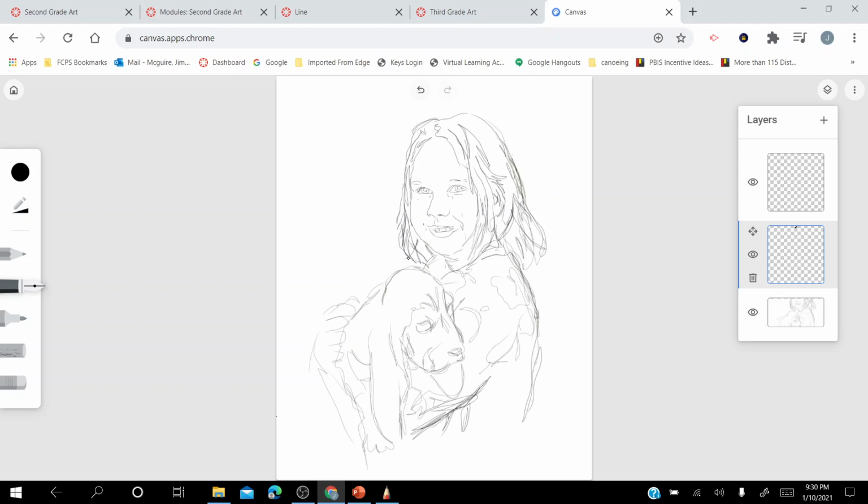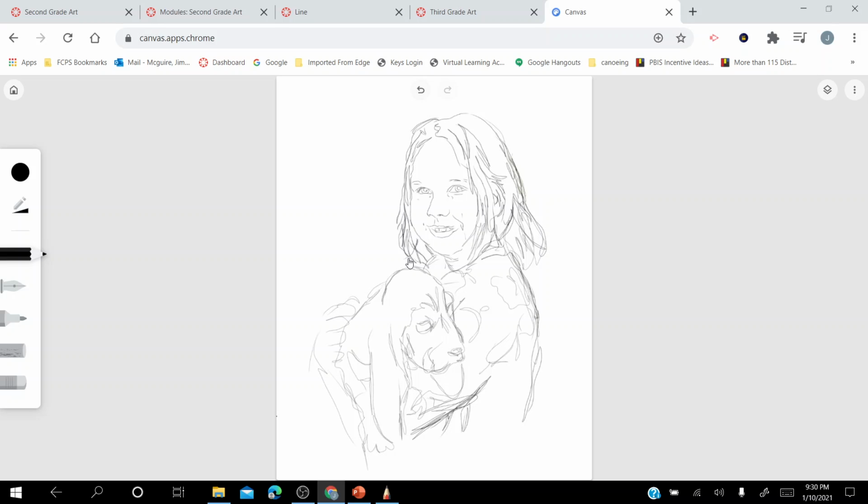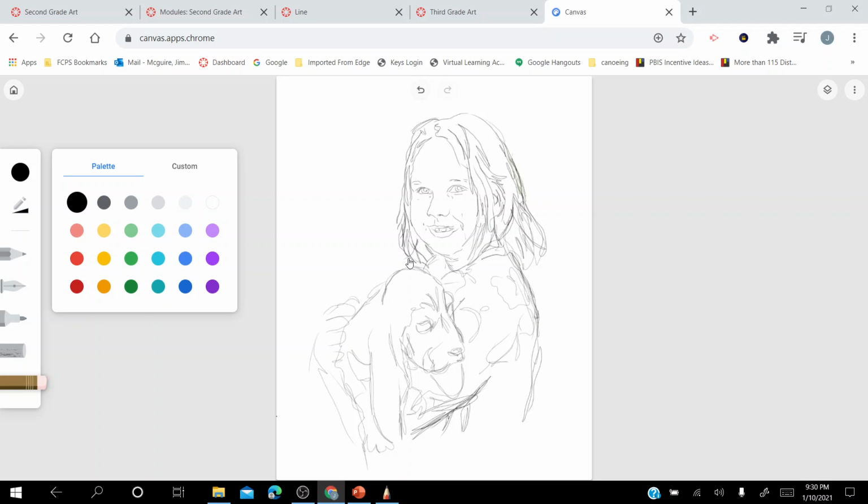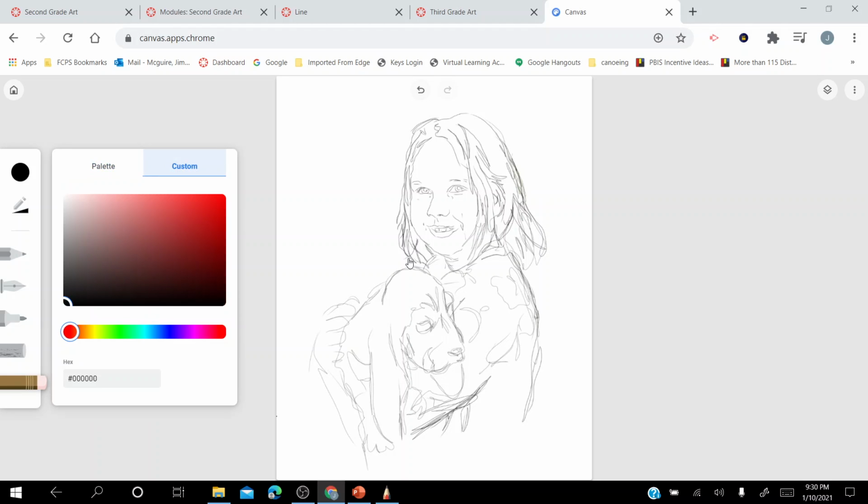Now, I want to do this in 2 different mediums, but I'm doing it in the same program. Well, I'm going to look over here at my tools. So I've got all kinds of little tools. There's a pencil tool, there's a pen tool, there's a marker tool, there's a pastel or chalk tool, and there's an eraser tool. Up here, I've got a size selector. I can decide how large or small I want it to be. And here, I've got a palette selector. I can either select one of these colors or go to what we call the infinite color selector, where we can just span through this entire range of color and find just about any color we could possibly want.